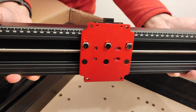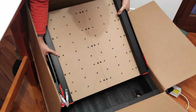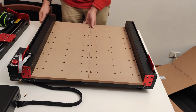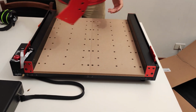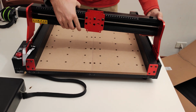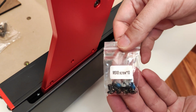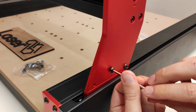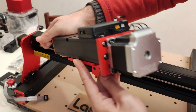Basically, this is the X-axis that will then be mounted on the rest of the frame with its 6 screws, and then there is the main frame with the work surface. Let's assemble it now. As I told you before, it is very simple. The X-axis is mounted into the shaped support. We block it with 6 screws, 3 on one side and 3 on the opposite side.